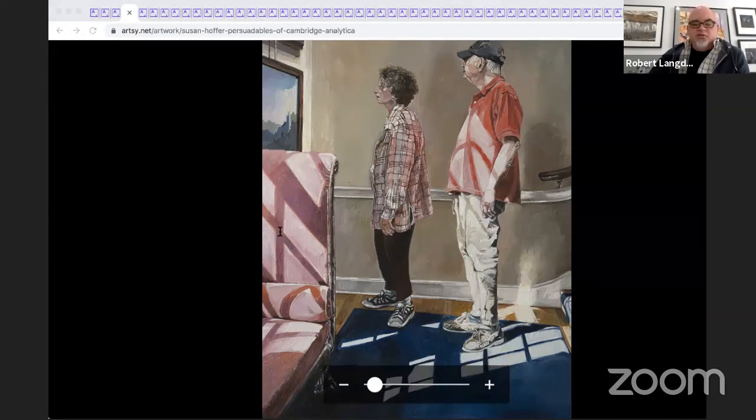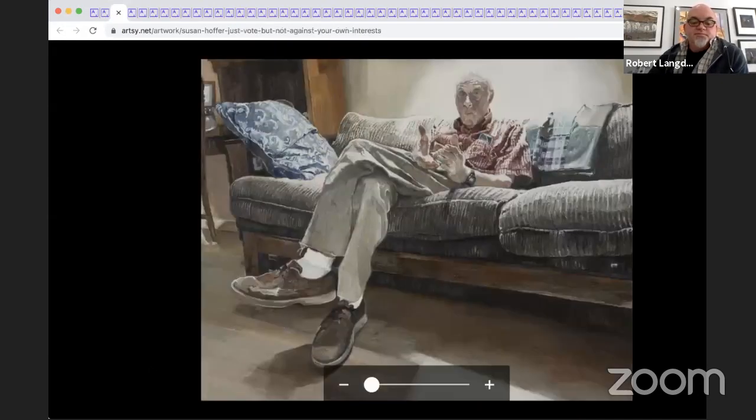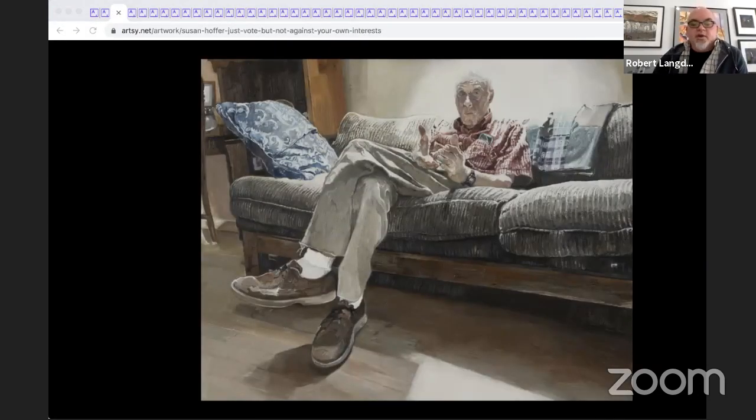I'm just going to read a little bit of what Susan had provided me with. The view of my father shows how I saw him when I was a small child, and because of my small size, had to look up at him. That is the first piece that I showed you. We'll bring that up. My father read the newspaper and watched NBC News every night. He said his biggest sadness was knowing that people in poor rural areas continually vote against their own interests, and that he hoped they smartened up. That's in quotes. In this painting, he has my smartphone in his shirt pocket. He was very interested in internet research, and this is at Saranac Lake, New York.